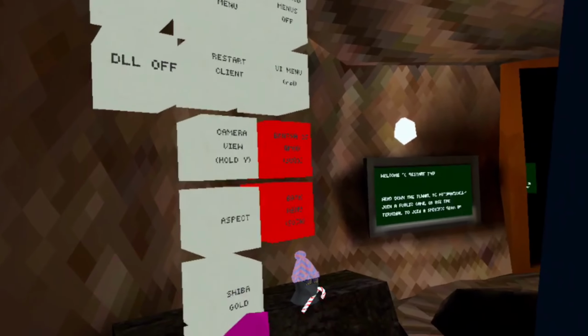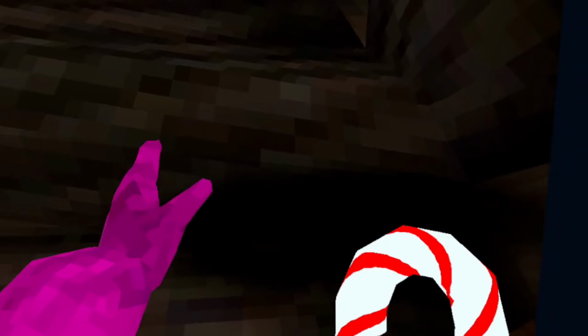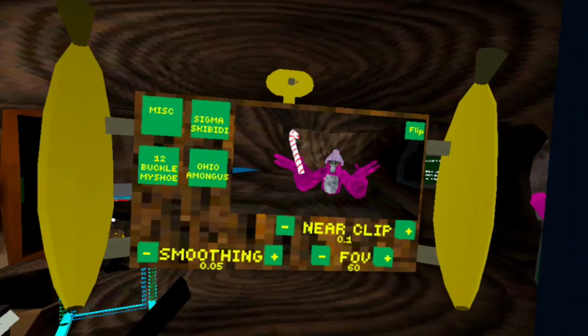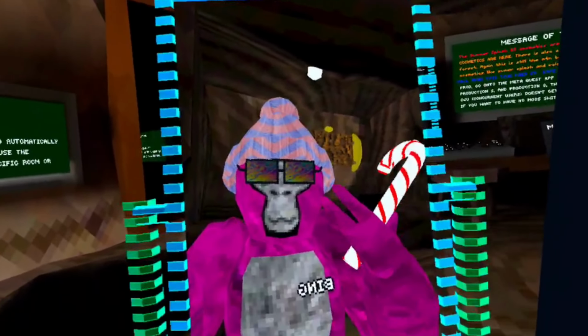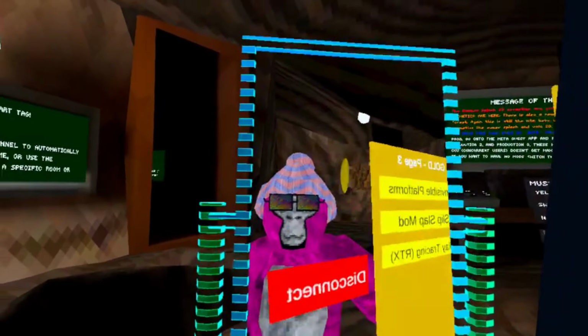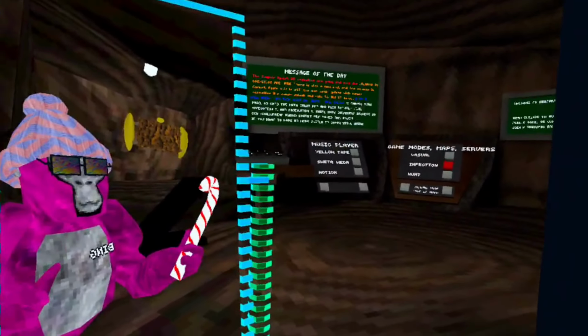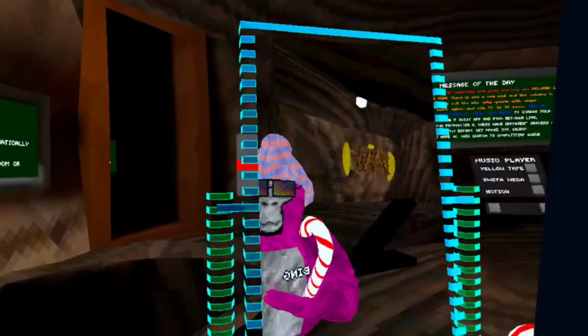Let me just turn this off, the camera view, so I don't accidentally go to here. But, so yeah, that's that. So that was the mod menu. And if you want, oh, there's also music players right there. And I'm gonna show you these maps.